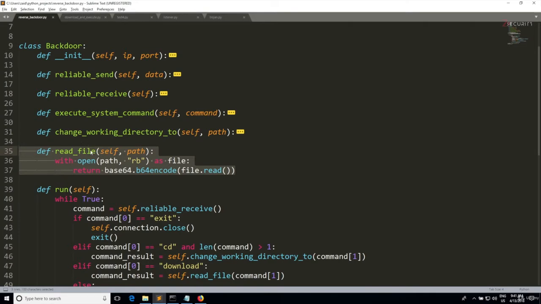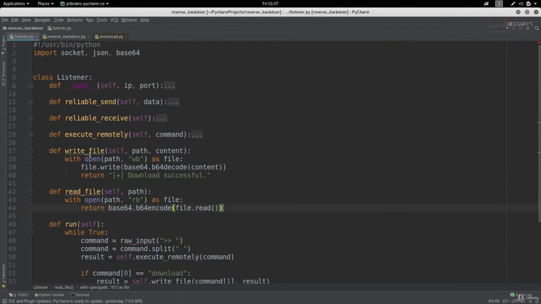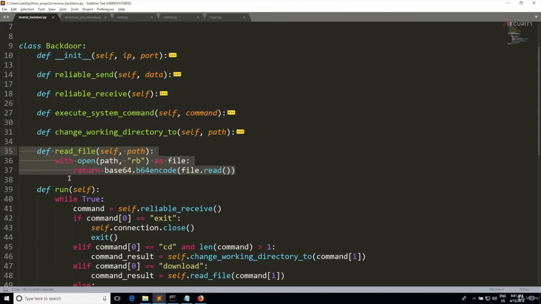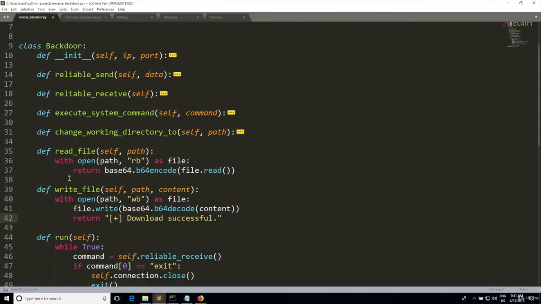So this time, we want it to be able to write the file that it receives when we are uploading a file. So we're going to copy the write file method in here, and we're gonna paste it here. And now, both our backdoor and listener have the ability to read and write files. So as you can see, the upload is the opposite of the download.